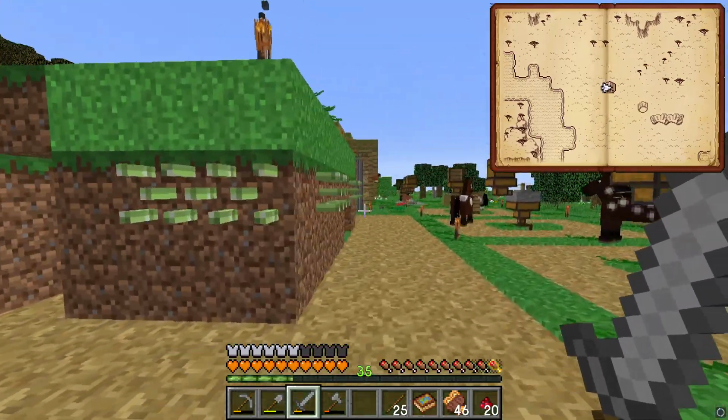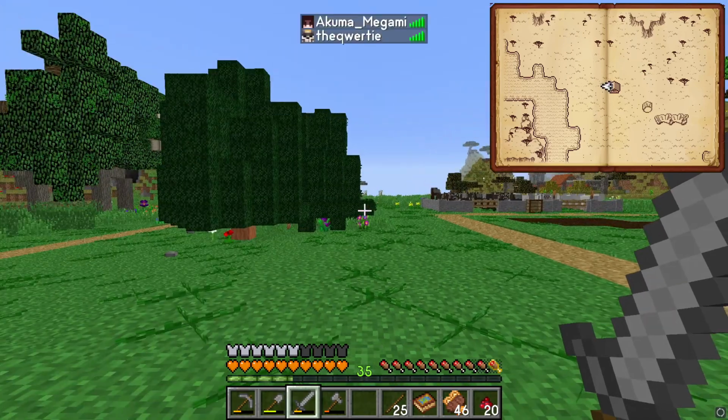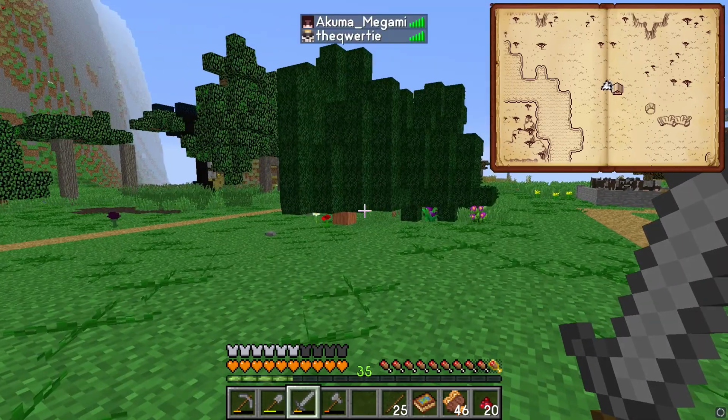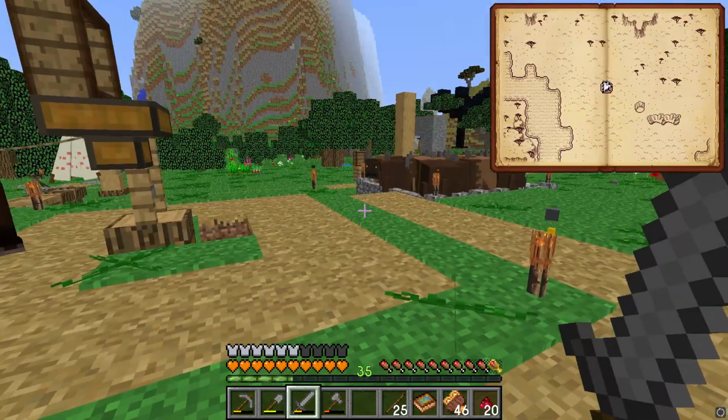Lots has happened. Some of it's covered on the Let's Play. My one friend Akuma, he's a huge trooper. This guy's on the server pretty much all the time. He's adding tons of value to our server, but we're going to move on.